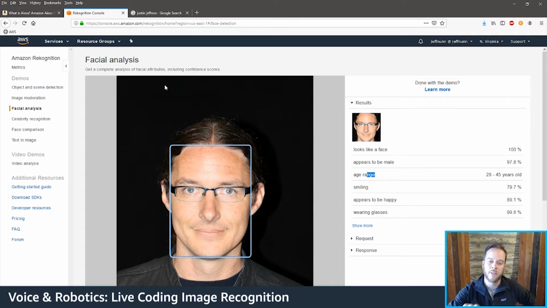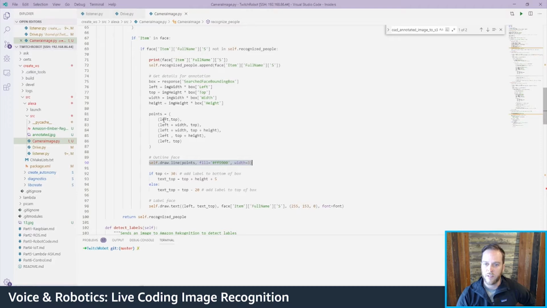Now we're doing this in the console here. What I'm doing is doing it all in Python when we get to the Raspberry Pi. So what we're going to do today is I'll show you where it is, what state it's in now, and then we're going to add a new intent to our skill that says take a picture, and then it will give us the data that we want, and then we'll have fun with that data.